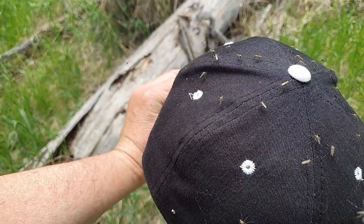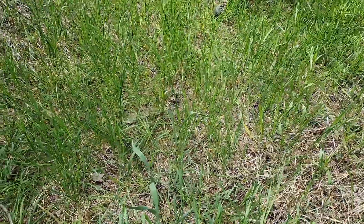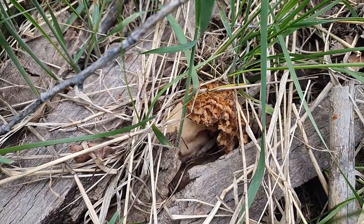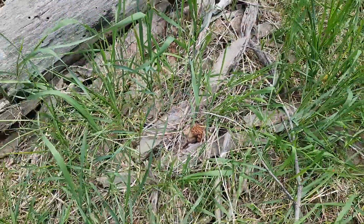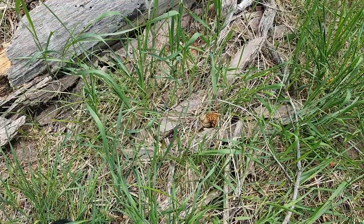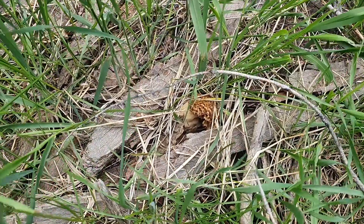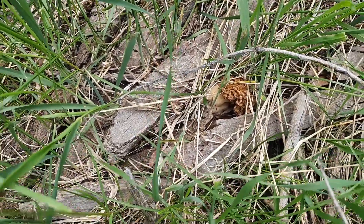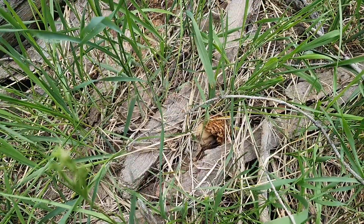Look at my hat here — these are all the mosquitoes that are trying to get me. I've gone down into a little bit lower elevation and I've got mosquitoes like crazy. I think I've got some mosquito spray in my bag. But while I'm sitting here thinking about all these mosquitoes, I look down and look what I found. This is the same day we're looking for gyromitra Montana. We went down to a lower elevation and we found a morel mushroom. I won't say exactly where we are, but we are in the Camas area. That's the general elevation you're going to be finding morels at right now, especially the yellow morels. We're at the end of the season — this is an older morel, but it is a morel. So we're going to look and see if we can find a couple more.